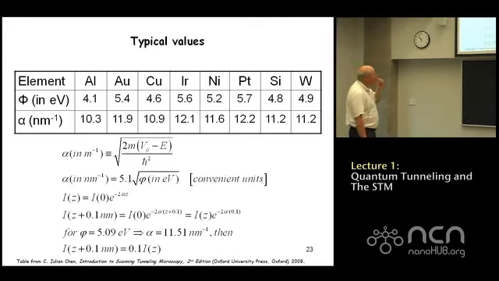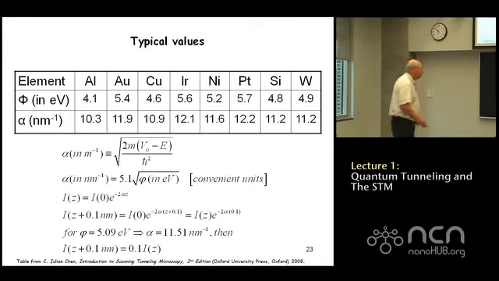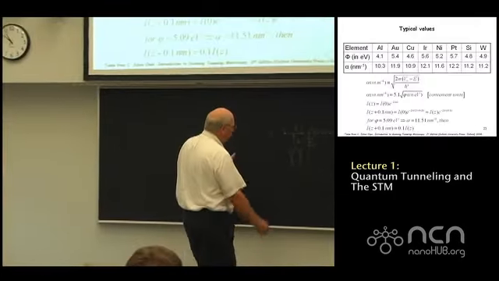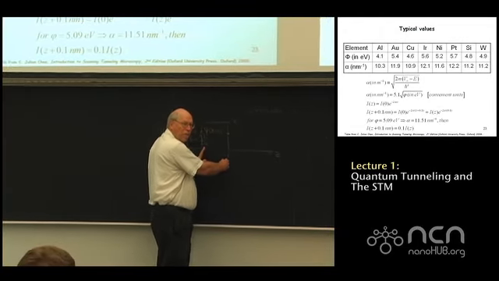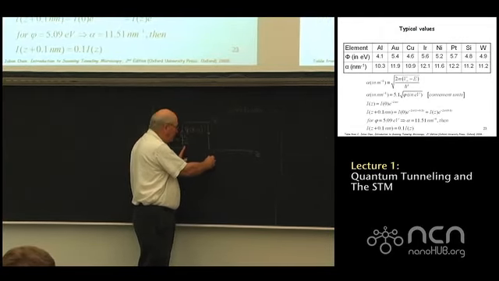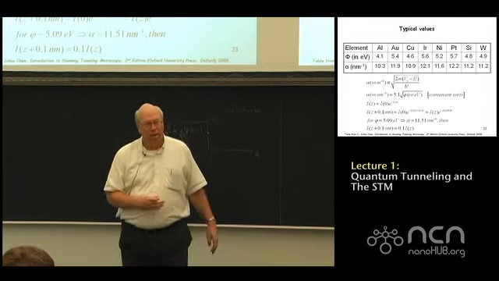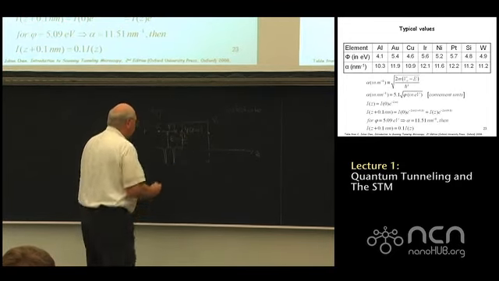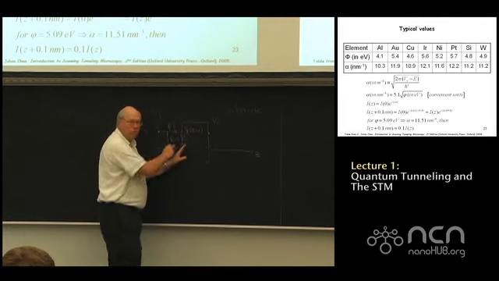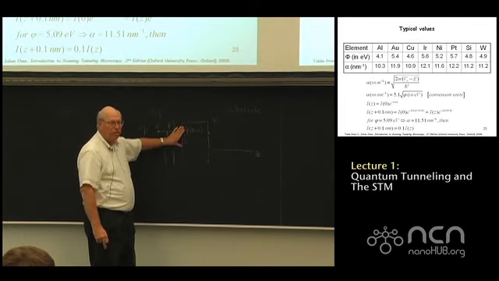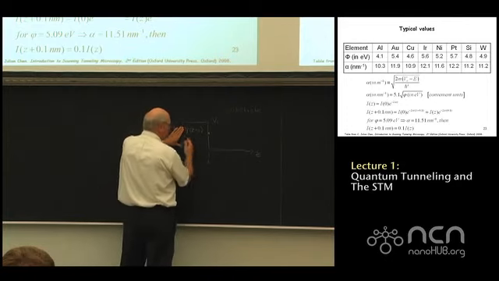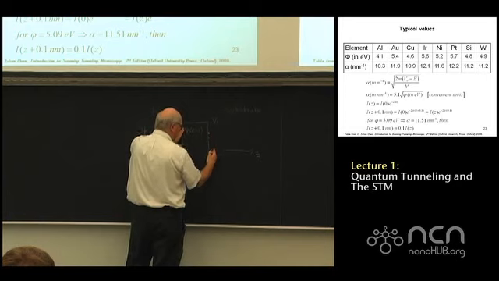And then I ask the simple question, right? If I get a certain tunnel current when the barrier is this wide, and then I change the width of the barrier by a small amount, let's say 1/10 of a nanometer, how much will the tunnel current vary? Well, when I change the width of the barrier by a certain amount, I don't change the local density of states in this region of the problem. That stays fixed. All I do is I just somehow make the barrier a little bit wider.